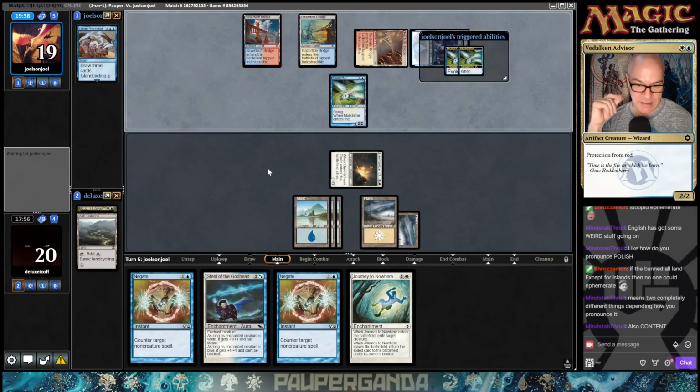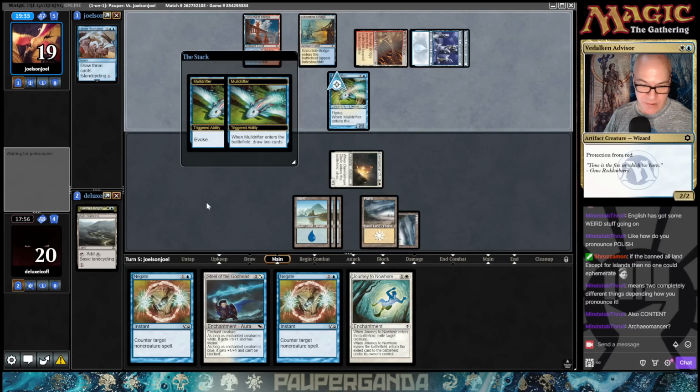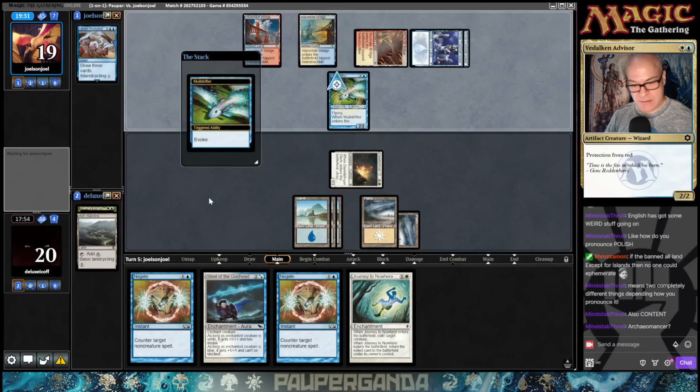Okay, can't do much about that, but we can double cast a Negate for the Ephemerate coming up. We all know what's happening. Draw 2. Sometimes I don't have it.